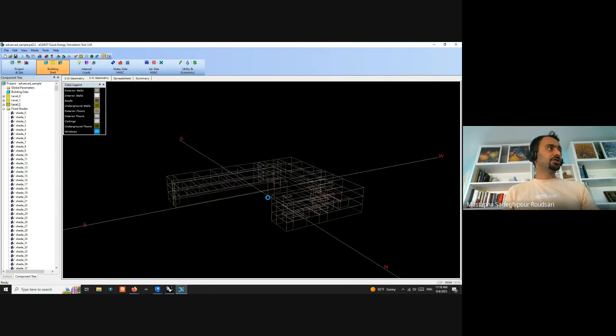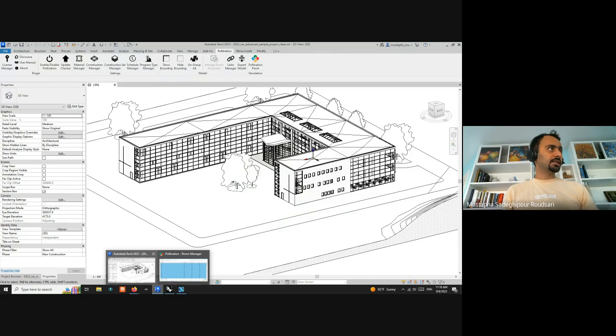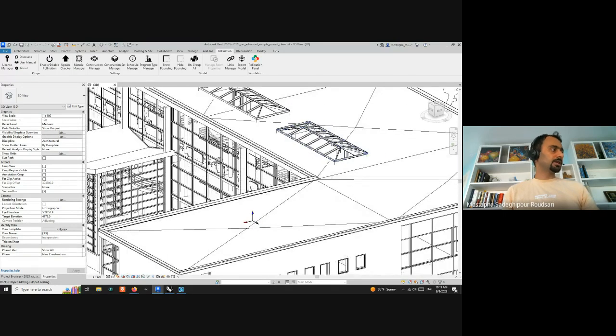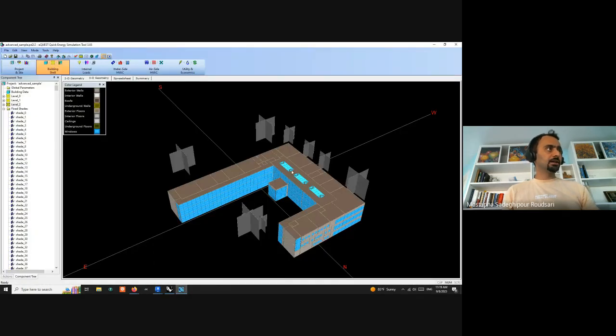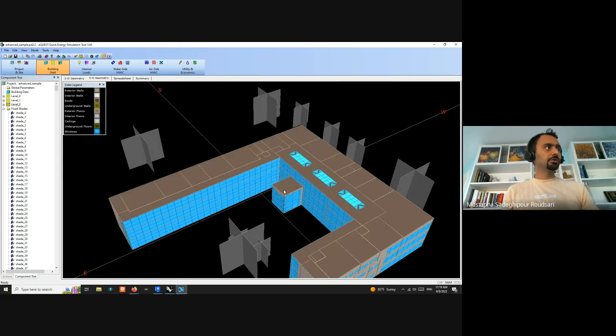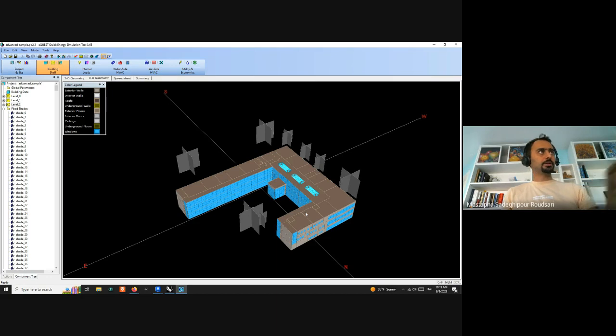So the thing that has changed are two things. One is this one is exported as extruded, but in Revit it has a roof. It's not extruded, and this is something that I'm going to fix right now in Rhino. The other one is the skylights are not actually extruded. They have a geometry, but because I use extruded mode, we are projecting the skylights on top of the roof. So you can see here, these are not in 3D. Those are the two differences between the model that I got from Revit and the model that I have in eQuest.